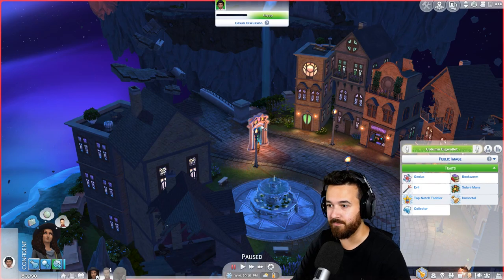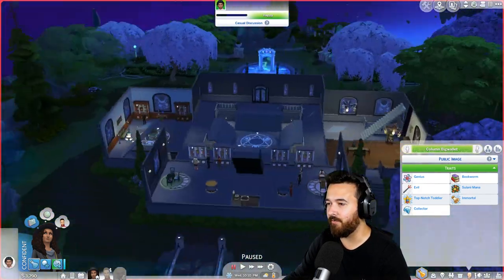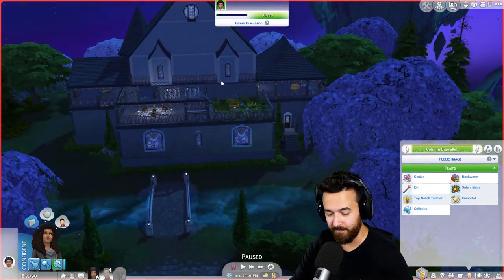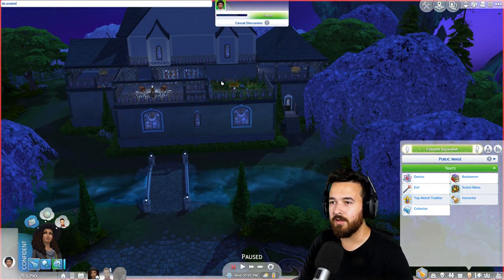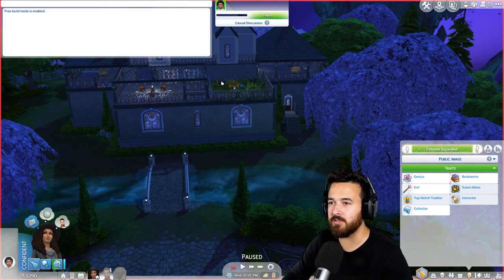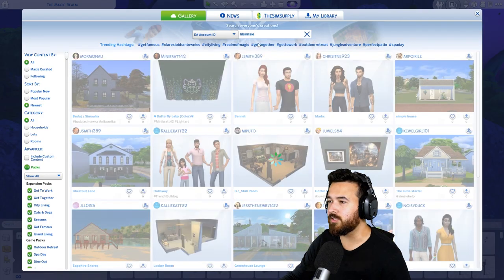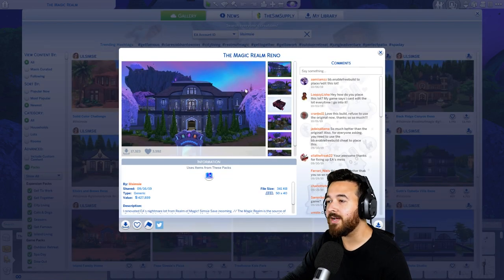Actually, you know what we need to do? We need to replace this lot already. It's been long enough. I keep forgetting to do it. Let's go ahead and replace this lot right now. bb.enable free build, I believe, is the cheat we want. We're going to go into build mode, go to the gallery, go to Little Simsy. I'm going to grab out the Magic Realm Runner.